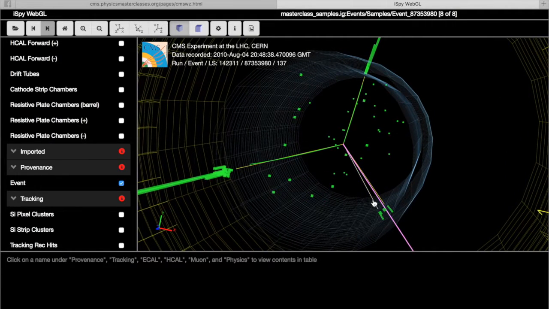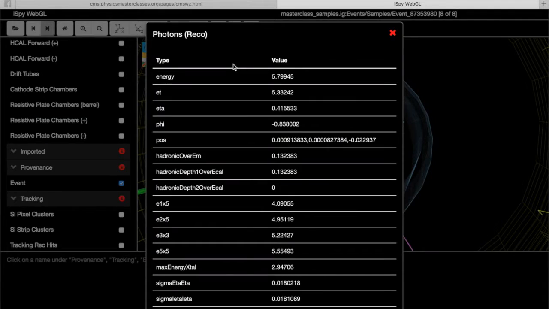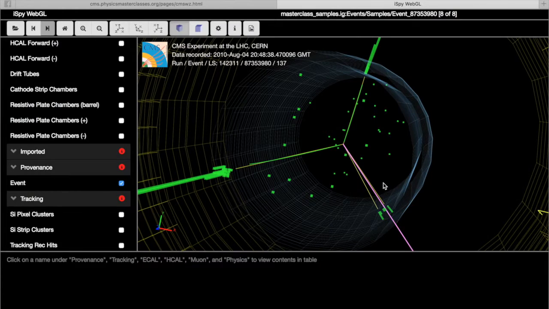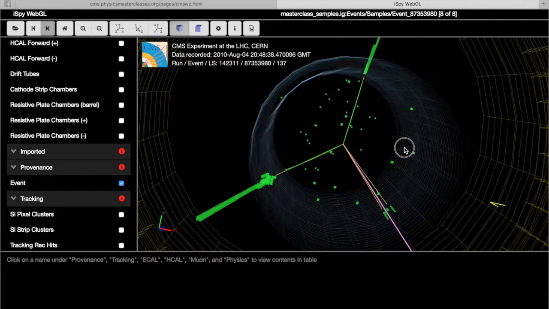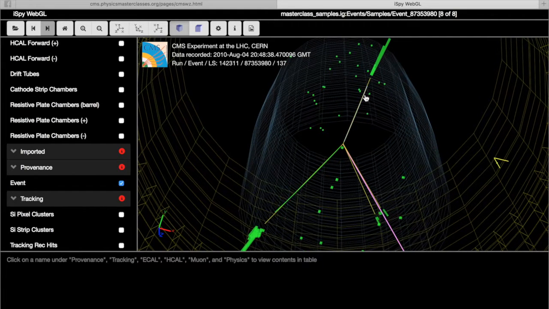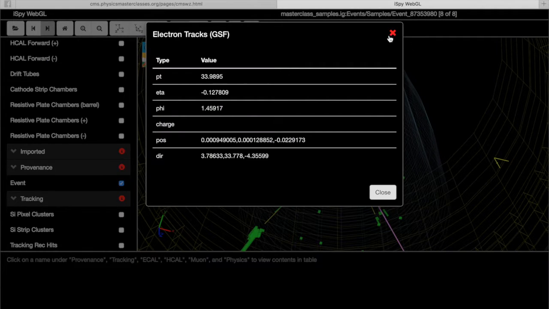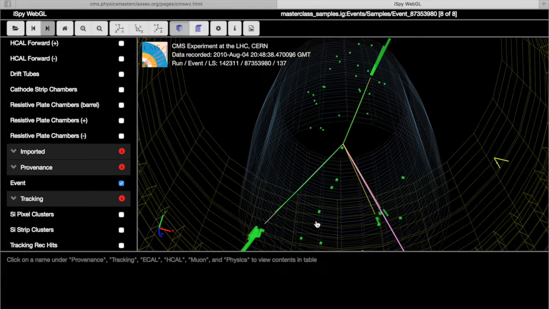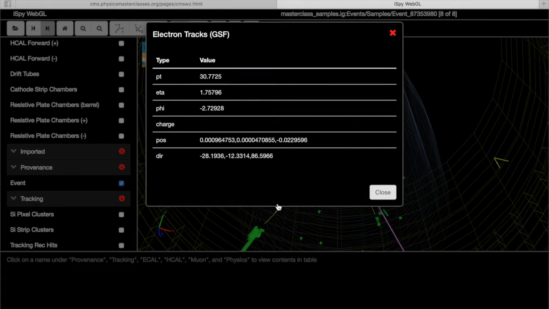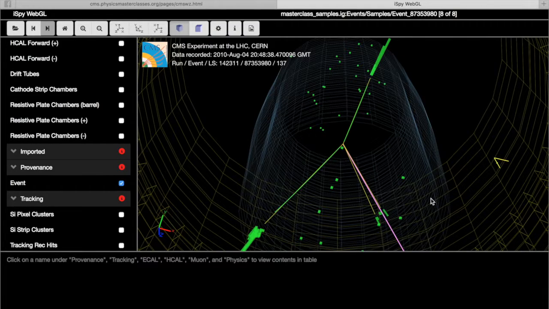But then you can also go and take a look at the numbers. If you click these photons, this one has an energy value of 5.7. This one has a value of 7.4, 34.1, and 91. Those are all very different, very inconsistent, and they should be around the same. But if you look at these 2 electrons, this one's 33.9, the momentum, not the energy. And this one, be very careful, that's the photon again, is around 30.7.